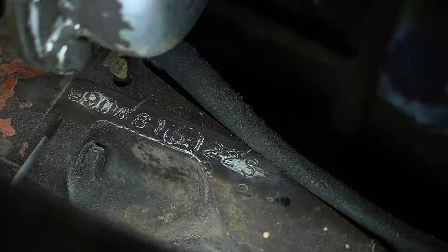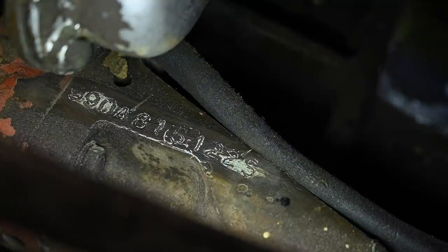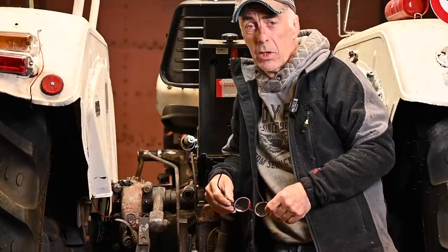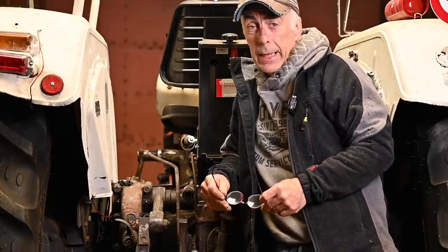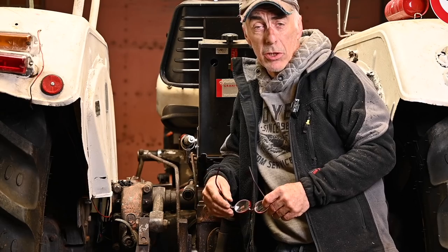So we're looking on the chassis now, and I see 990A815112S, and that's exactly the number that we have on the tag. So now the tags on the fender and the numbers on the engine and the chassis are matching up, so this is an original tractor. I guess lucky me, but for me it didn't really matter much, but I think if you're a purist you want to have these numbers matching up.